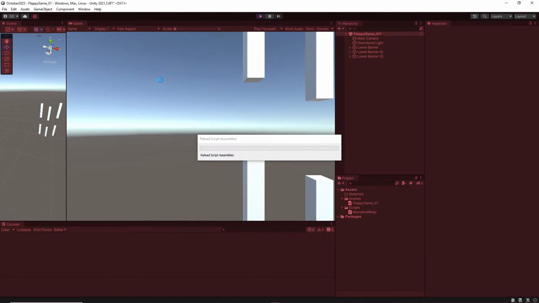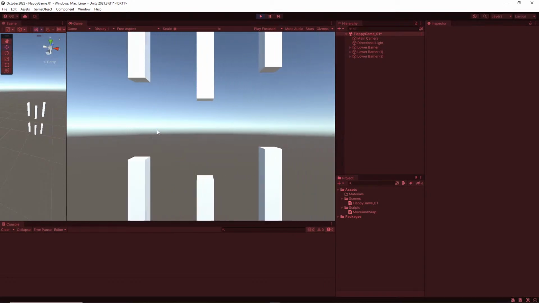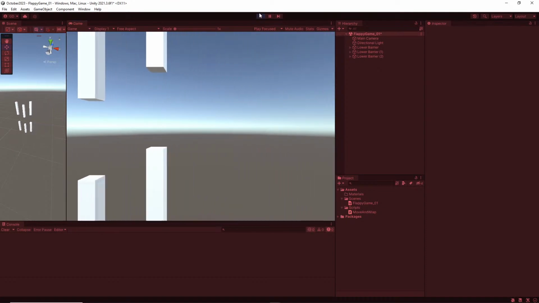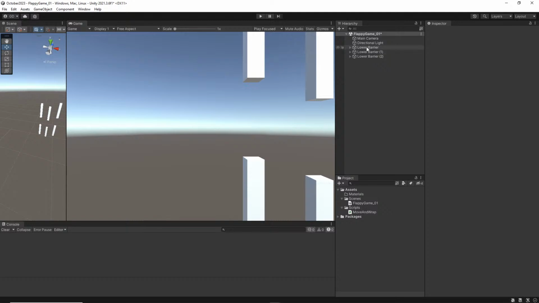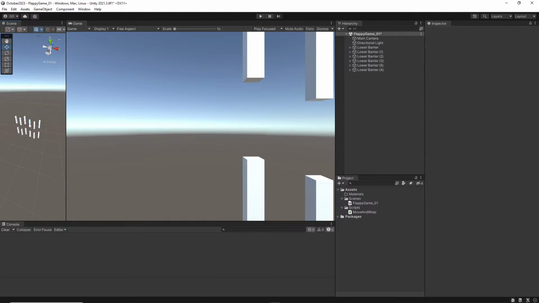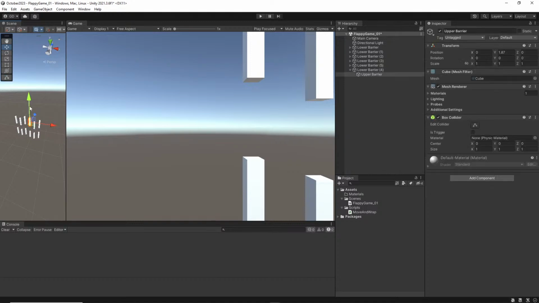So with 20 minutes of me talking and 15 minutes of me writing some code, we've already got the beginnings of a game. All right. So now I can take these and I can duplicate all three of them and move out over here and shift down a little bit, something like that.